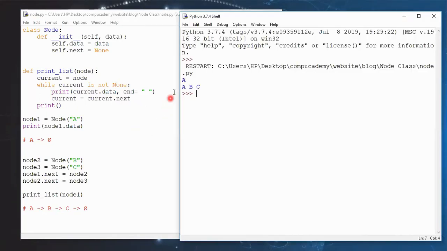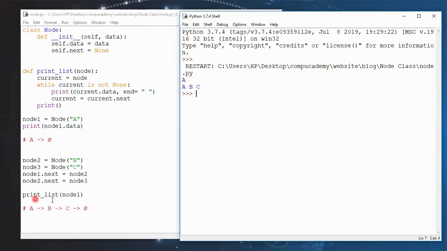So you can see here, this A here is from our first print node1.data. You'll see here that I've actually used two different print commands. I've got just the basic print here, and I'm saying print the data property of node1. And later on, there's all sorts of issues to do with data access and encapsulation that I'm not going to go into here. So I'm literally just accessing the data property using this dot, and that's why we've got A here.